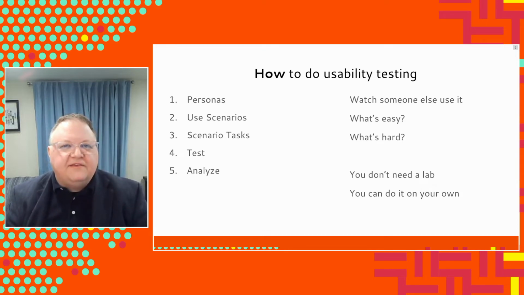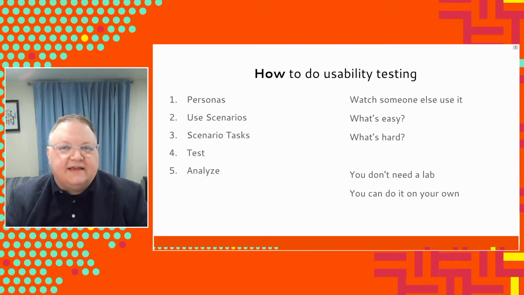And then define the use scenarios. Again, a lot of people try to skip the use scenarios piece. You could probably get through it if you don't use scenarios. But again, it's going to be so much easier to do everything else if you are doing the personas and the use scenarios. And then you're going to define what are called scenario tasks. I'll talk about that in a minute.